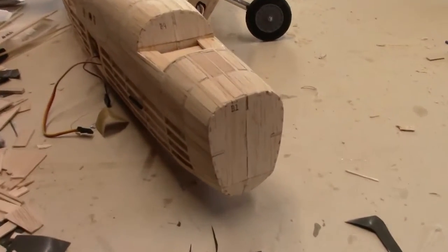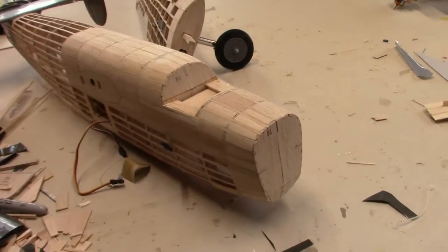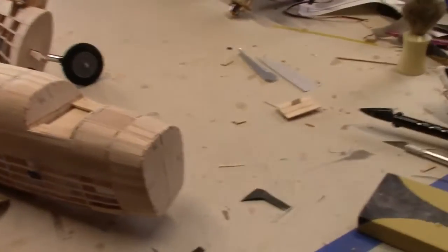This is update number 4 of the Guillows B-24 Liberator. I'll give the camera to my lovely assistant.